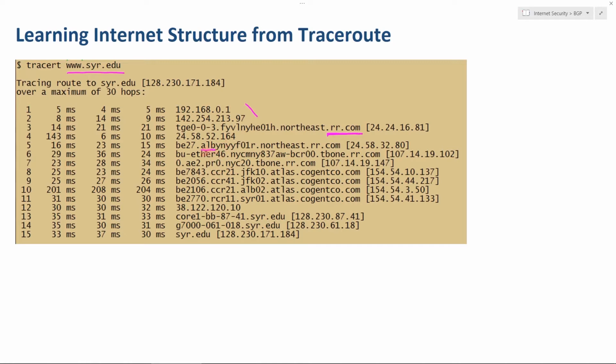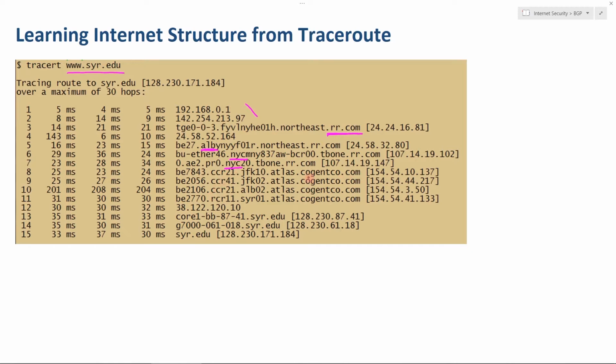From here, you can see this is Albany. Now the traffic actually went from Syracuse to Albany. And then from there, it went to NYC, which is New York City, about 250 miles away from my home.